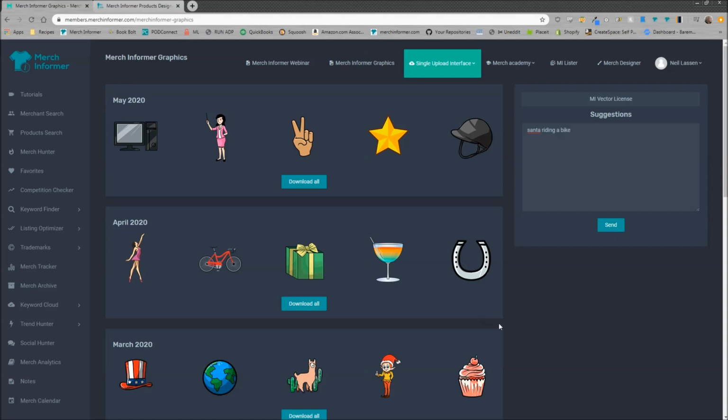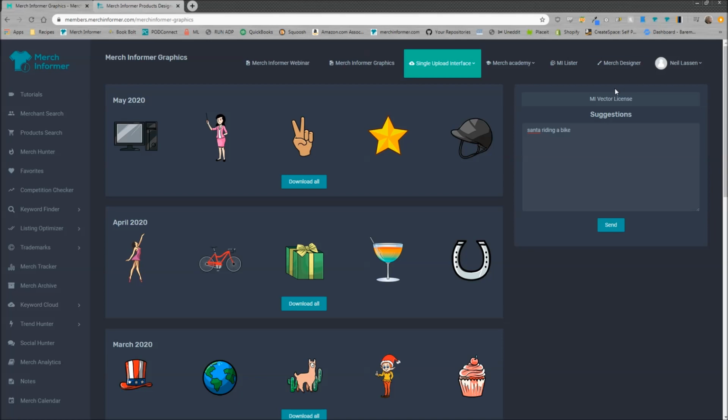So the next thing that we get asked a lot about these vectors is, hey, can I actually use these on a t-shirt design for print on demand? A lot of other websites out there have licenses that don't allow you to sell an unlimited amount of end products. So for example, if you were to create a design from another website's vector, they might have a license to say you can only sell 5, you can only sell 10. And that doesn't really make any sense in our industry, because you might put up a design and you might sell 875 of those this year, okay? Which means that if you were using another vector from another website, you might be going against their license, which could get you in trouble.